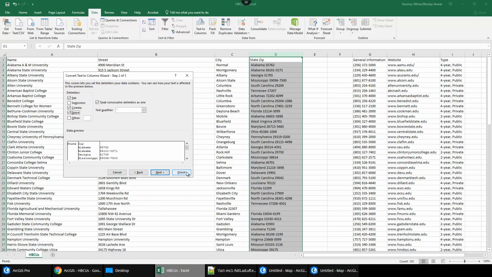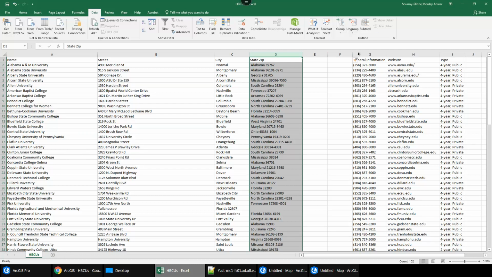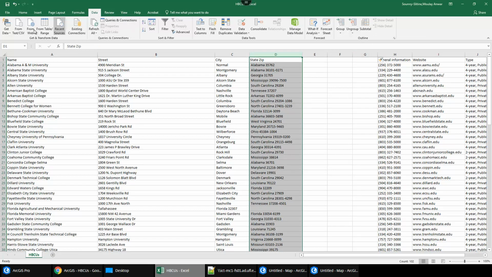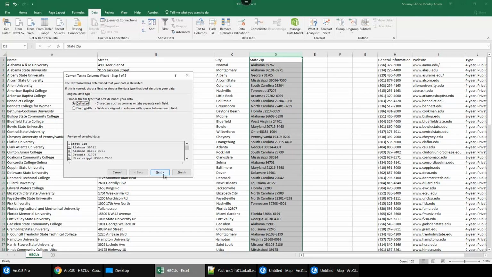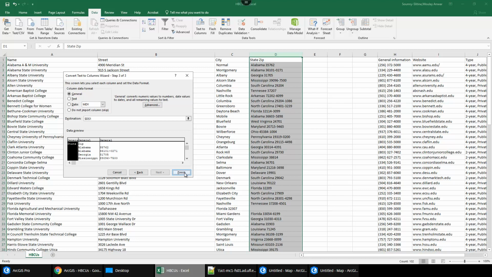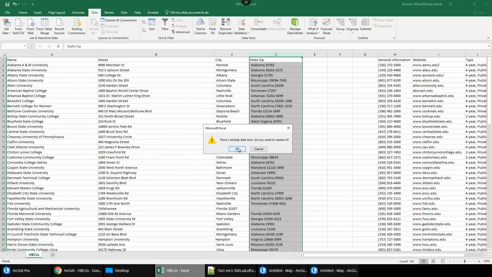Okay, and there's a space in front of Alabama as well. So I'm going to have to actually insert one more there. Okay, let's go ahead and do that text to column. So sometimes this can be a little tricky, but you have to clean up the data in order to get the best results. So I hit finish here.